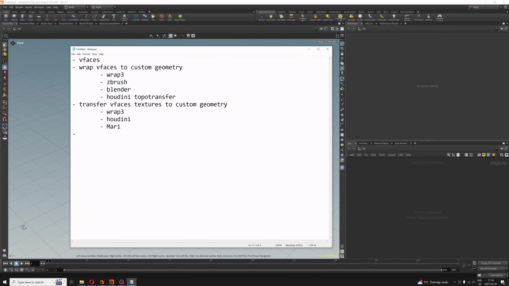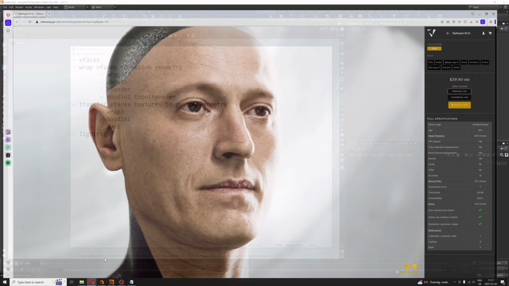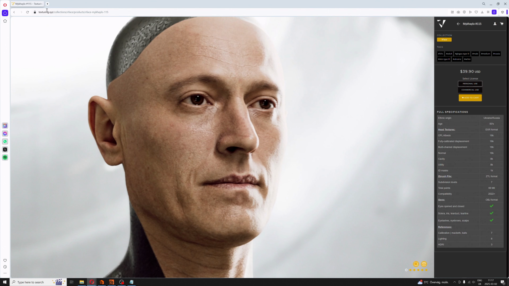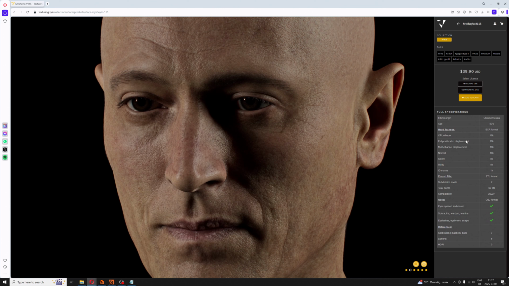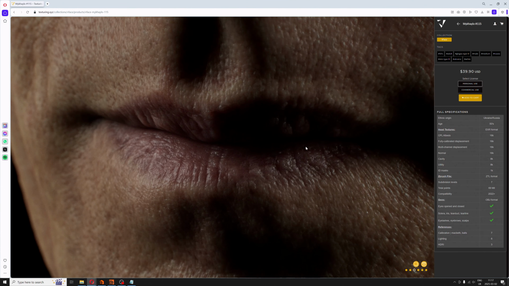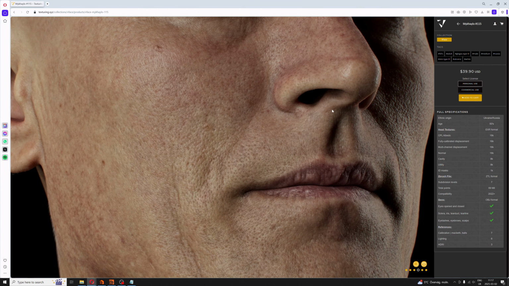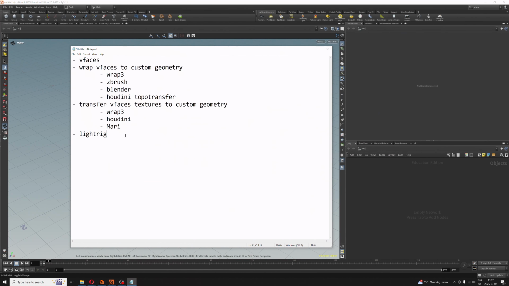Okay, cool. Then we will take a look at how to create a light rig in Solaris and Karma, so you can match the references. The people from VFace or Texturing XYZ, they not only provide textures and geometry, but they also provide HDRIs that work very well. They have a really good high dynamic range, and they are very well balanced. So it's very easy to create a really good light rig for look deving your characters. So we're gonna look into that as well.